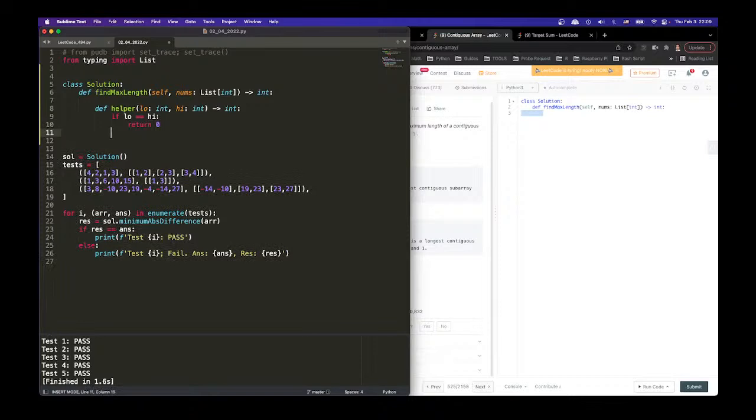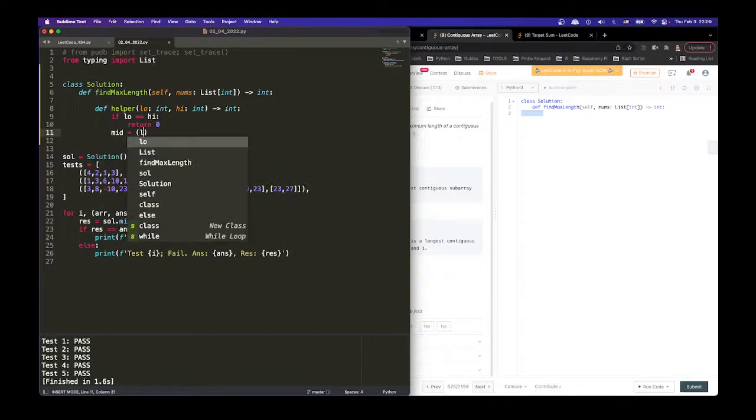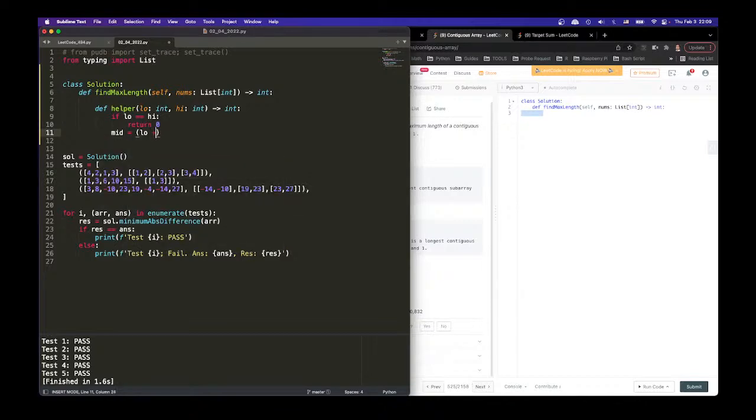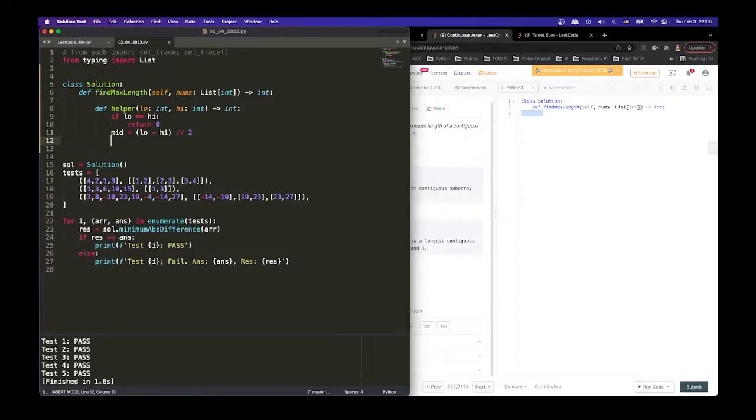Otherwise, we're gonna find the maximum crossing. So we say mid equals low plus high divided by 2. And a crossing means from mid we're gonna go to the left.